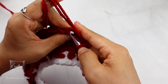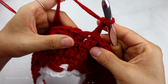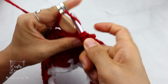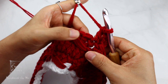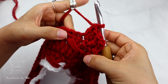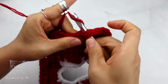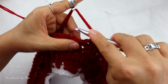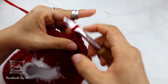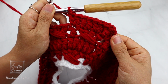To begin round 5, slip stitch into the top of chain 3, 3 chains, 1, 2, 3. Double crochet into the next stitch, then increase. So 2 double crochet on this stitch, 1, 2. Double crochet into 2 stitches, increase. And the repeat is double crochet into 2 stitches, then increase. Repeat this all around. By the end of the round, there'll be 80 stitches.